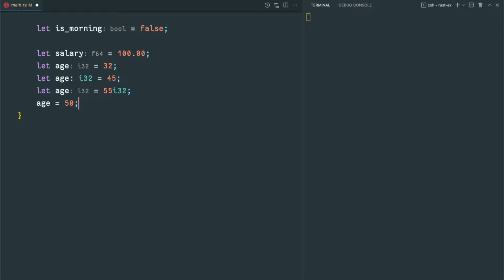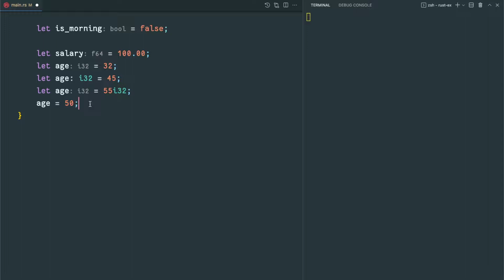And this is a very common beginner mistake. Once you declare an initial value, as you can see here, I declared it multiple times. This is perfectly valid syntax inside Rust. This is known as variable shadowing. So the earlier one will go out of scope and a will be 45 and so on.